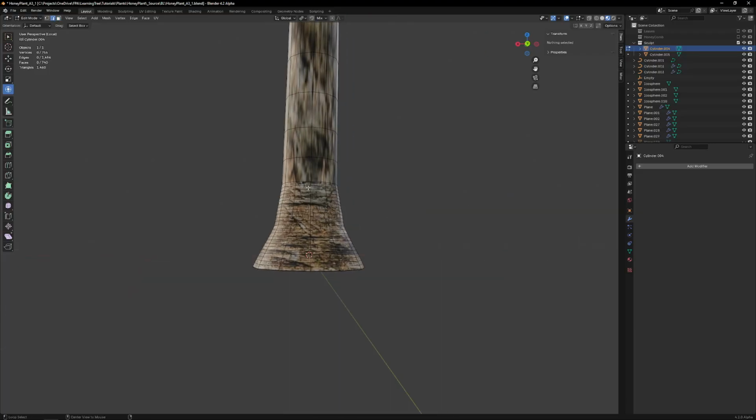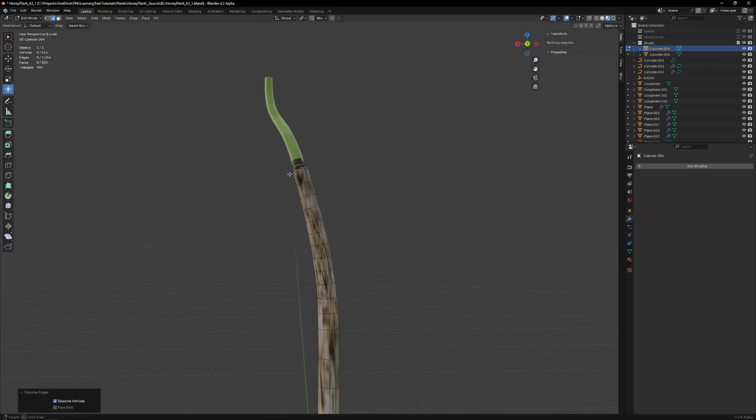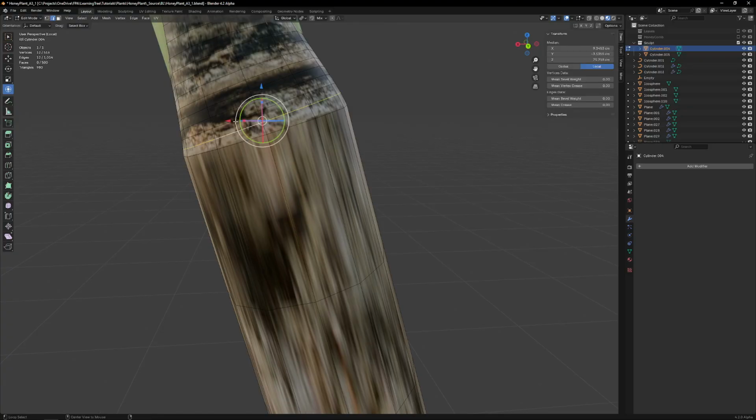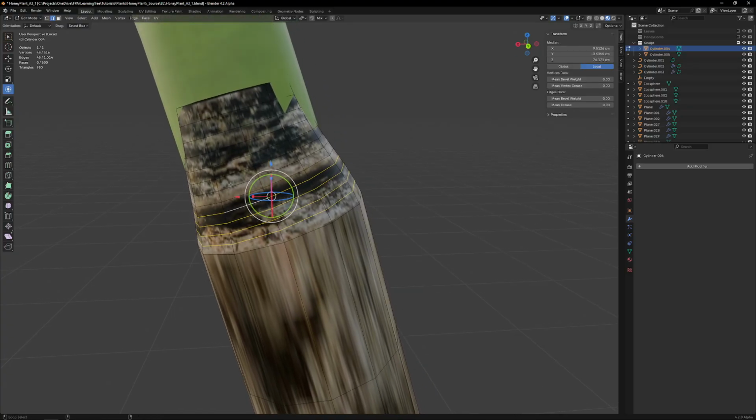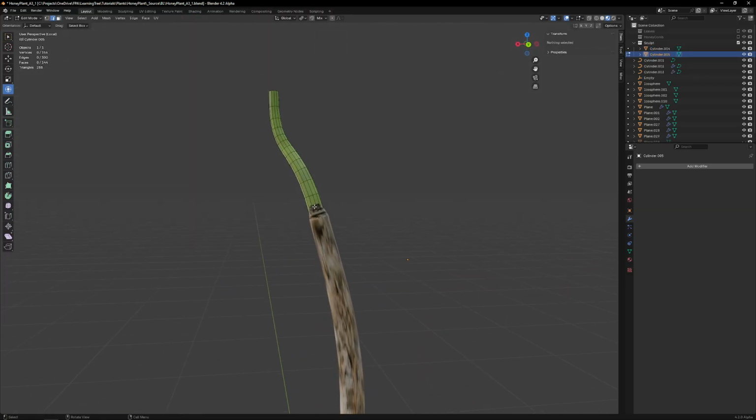There are too many edges here. I'm just trying to match the other one. This is cool. And what we're gonna do, we're gonna combine.